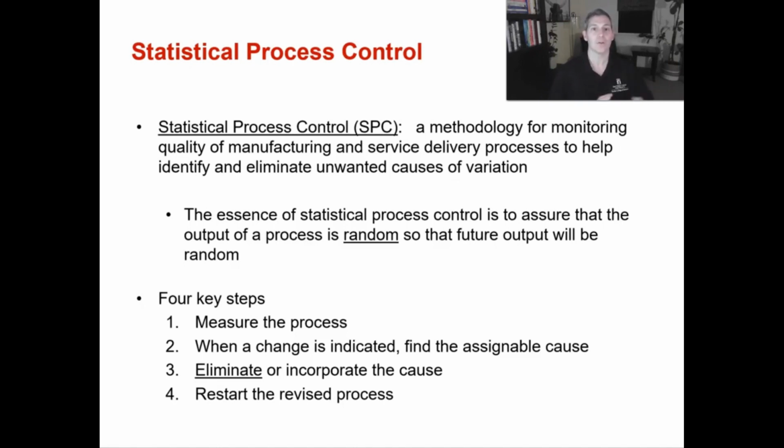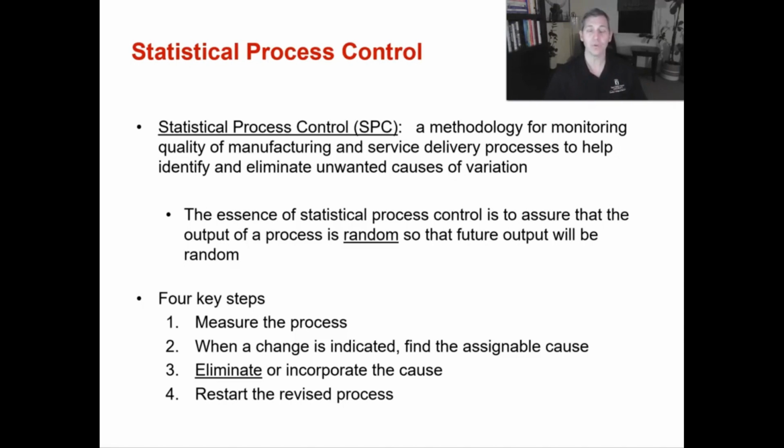So again, going back to that whole assignable cause, we're going to talk more about some of the different causes in the next couple slides. But an assignable cause in a process is, let's say I'm walking through a manufacturing facility and I run into one of the machines that is building our products, and I throw it out of alignment. That is an assignable cause. I messed up that machine.